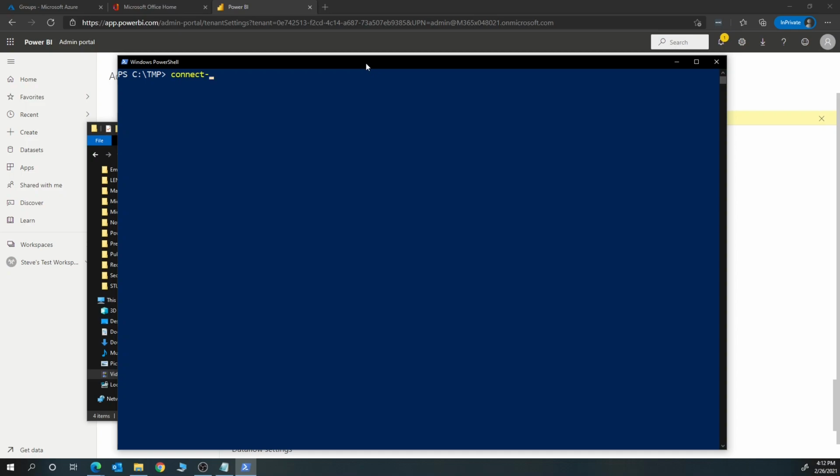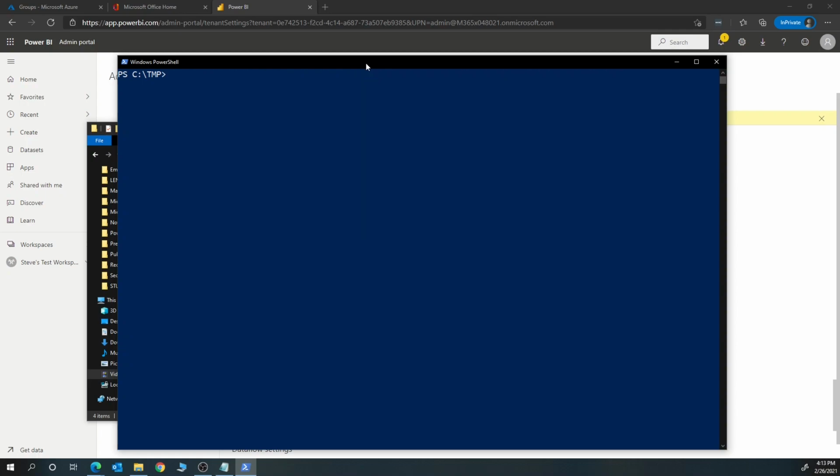You would do Connect-PowerBIServiceAccount. We're still going to specify a service principal. We would specify the tenant here. I'm going to skip that for right now. We would then specify the application ID as a command line argument. And then the next thing we would do is we would pass whatever the thumbprint is of the certificate that's installed on your machine. And that's how you would use certificate authentication versus application secret authentication.